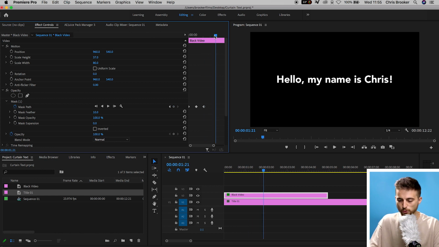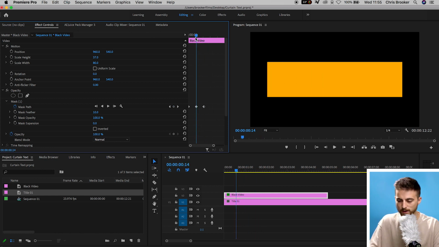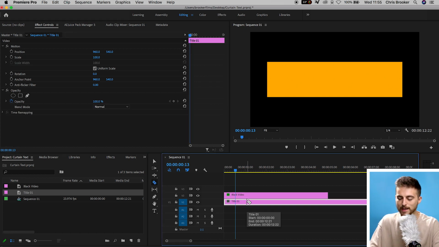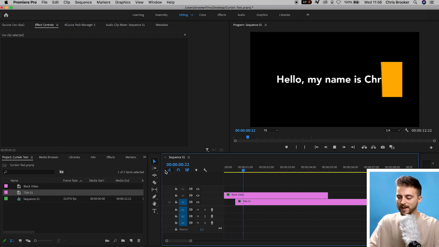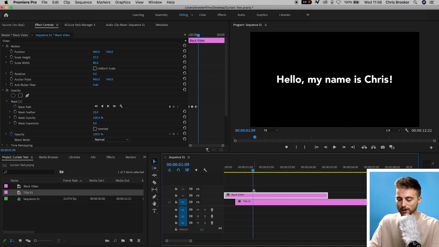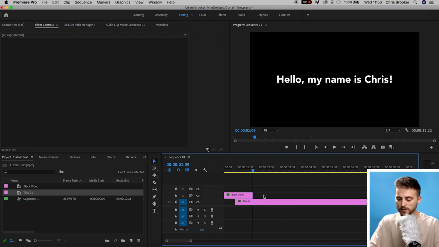So you just want to scroll to that second keyframe. So around here, we'll go to title 1, select C on the keyboard to load up the razor tool, make a cut where the cursor is, press V to load up the normal cursor, and delete the first part of that text. So if we play this back, the text has now transitioned on. Of course, though, we need to transition out. So what we're going to do is we're just going to delete the last part of that yellow block. So select C, cut where the cursor is, delete that last part.